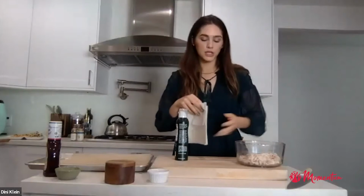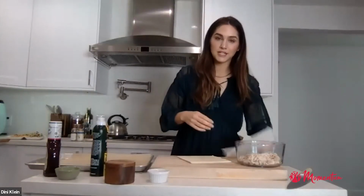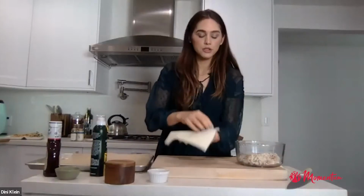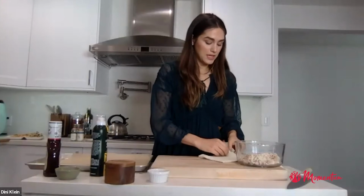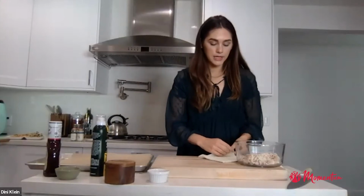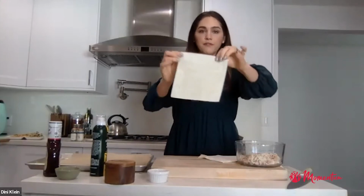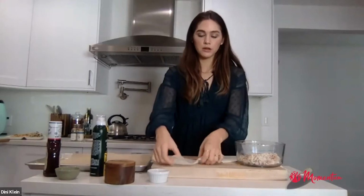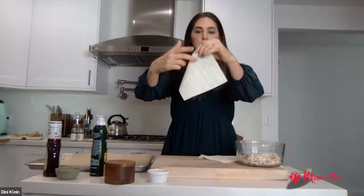So I'll show you how I make them because it sounds a little intimidating making egg rolls, but it's actually crazy simple. So these are egg roll wrappers. You can get them at your grocery store. I think the Nasoya brand, I'm pretty sure that's the name of the brand. They make the full egg roll wrapper size, and they also make wonton wrappers, which are smaller. It's like a quarter of the size, which are the ones I used last night.